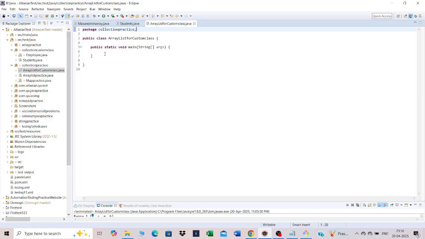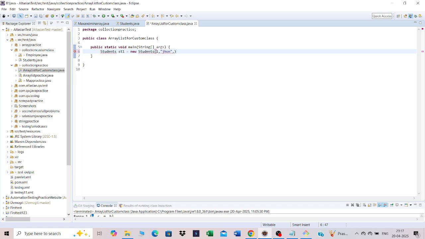Now let me create an object of the Students class. Students st1 is equal to new Students. Here I am passing the values. Assume 1, and John is the name, and the combo I have to pass.